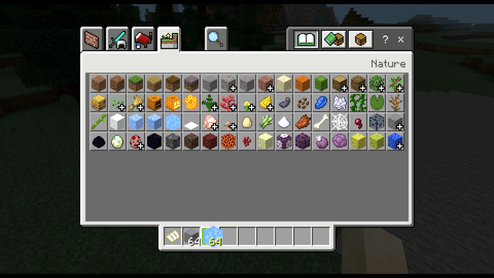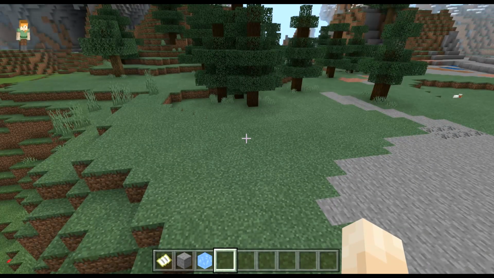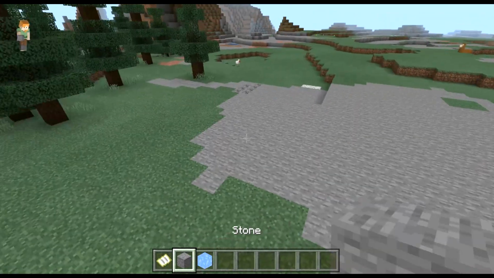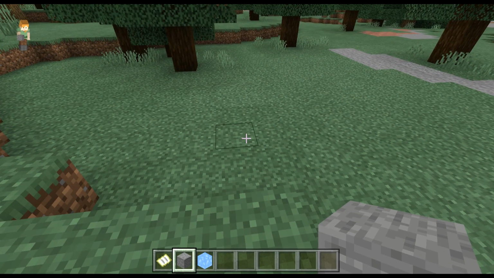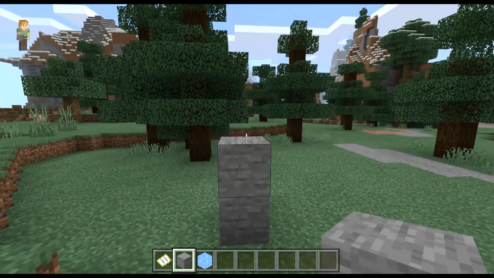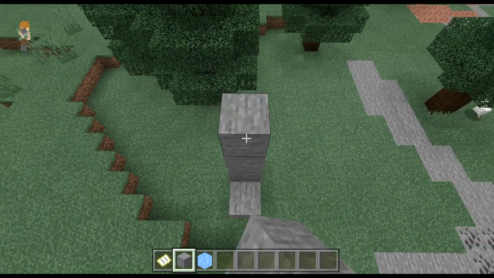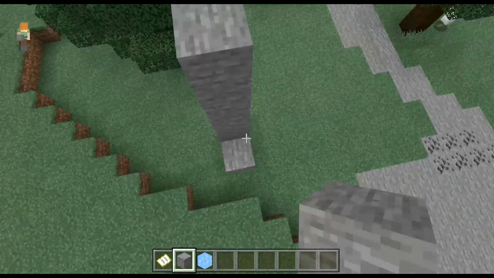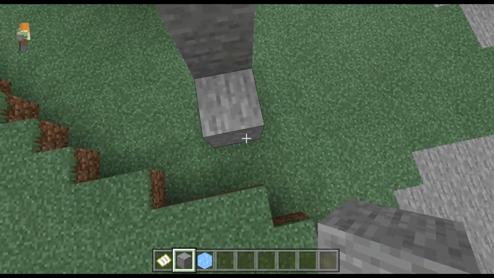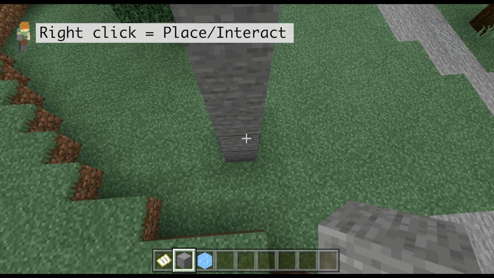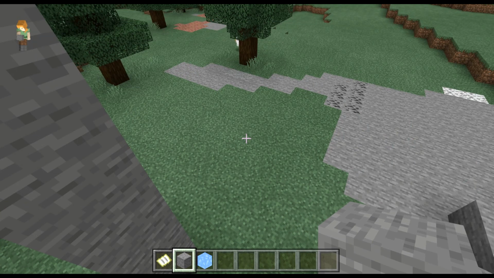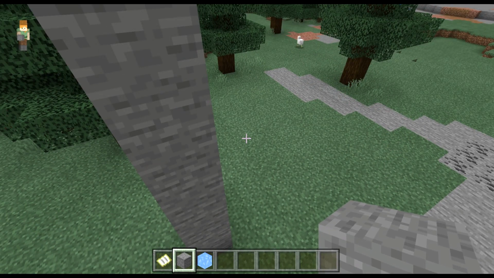And let's say we want to build something. We click it and drag it onto the screen. You can just click it once and then let go. And there are your items there. So once they're on the toolbar, we need to place them on the ground. So to place them on a computer is right click. And you can get a little bit faster once you get the hang of it. Now to destroy an item is left click.